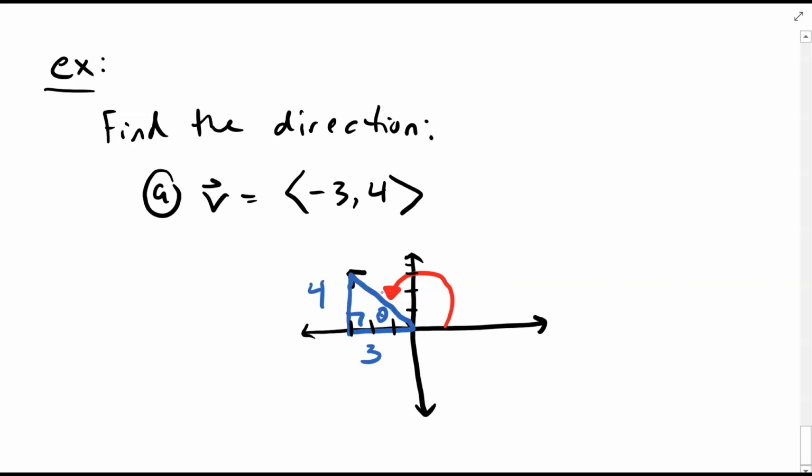And what I'm going to do is find this angle here that I'm going to call theta. And then to find this angle, which I'll call alpha, it's going to be 180 minus theta. Can we see why it's 180 minus theta? I know here to here is 180, and then I need to go backwards that theta. Does everybody see that? That's why it's going to be 180 minus theta there.